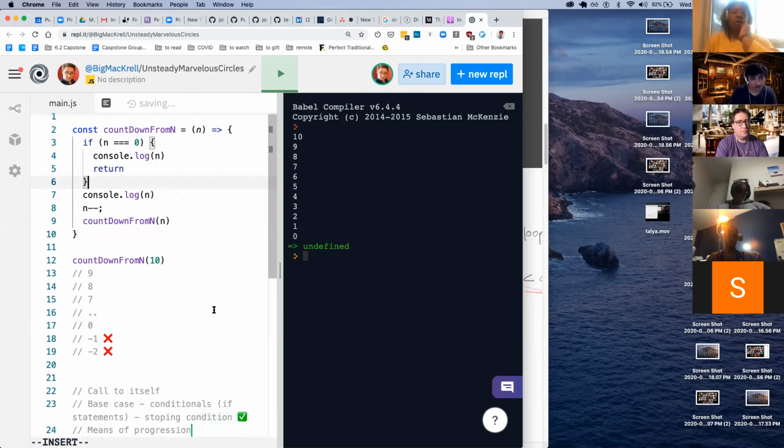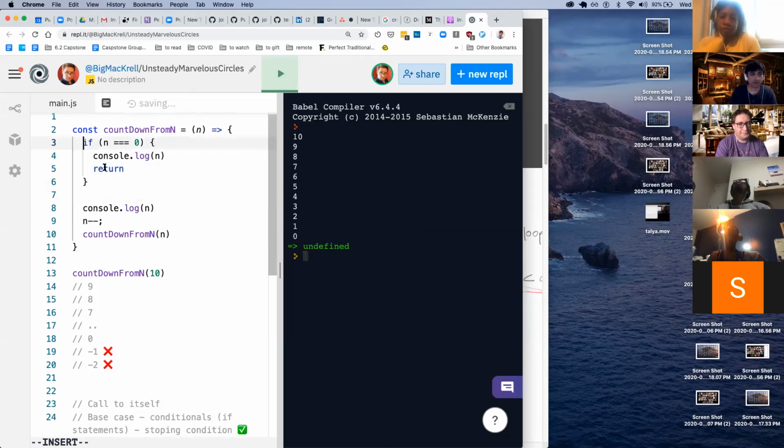Let's make sure that it still works. Yep, so we don't need that other part. Here, our base case, we do the work. We subtract 1 from n, we call it. So what is our means of progression here? How do you describe that?